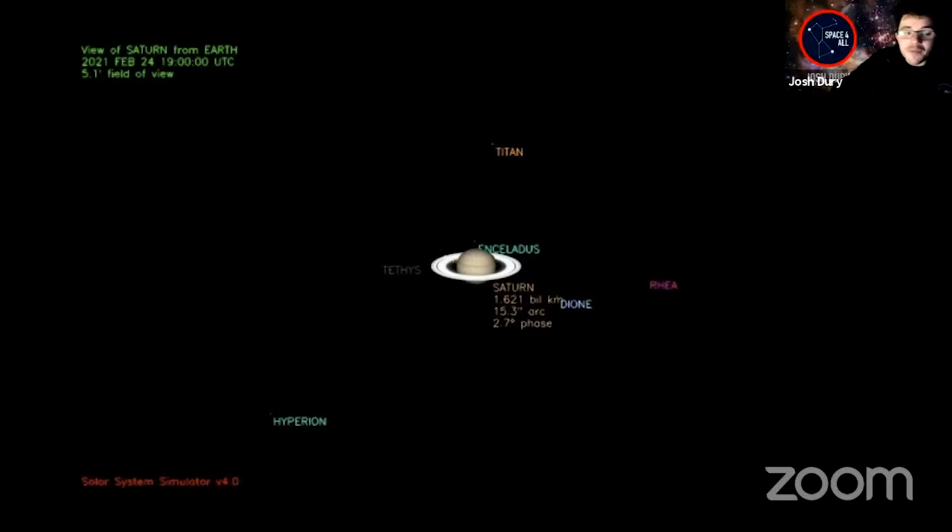As you might have noticed whilst I've been talking about strange things with my hands, you'll be able to see some of the moons as well, including Titan, Hyperion being another one, Tethys, and Rhea. These are just some of the other moons which you can observe. But for the purposes of being basic in this workshop, I'll stick only to the basics.